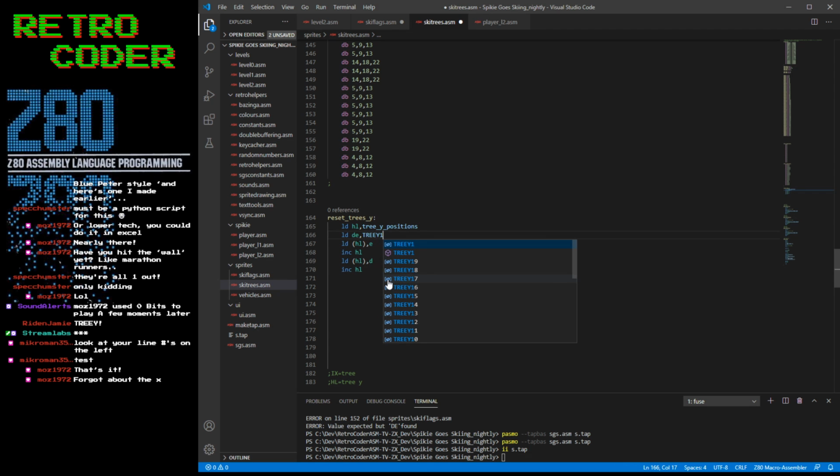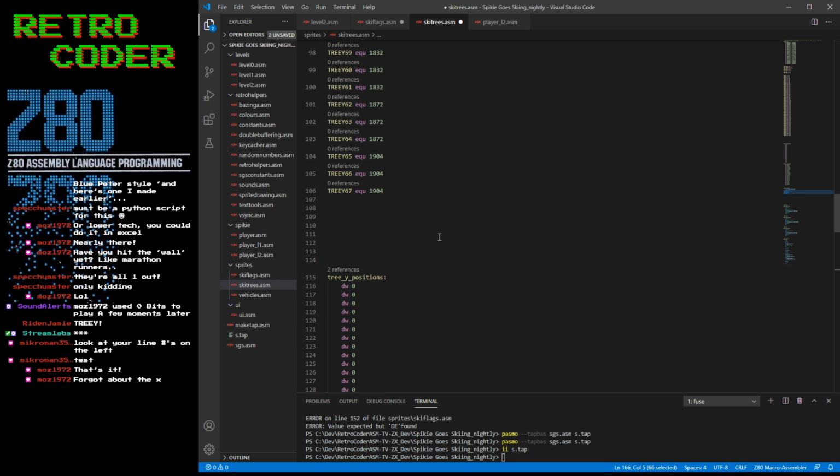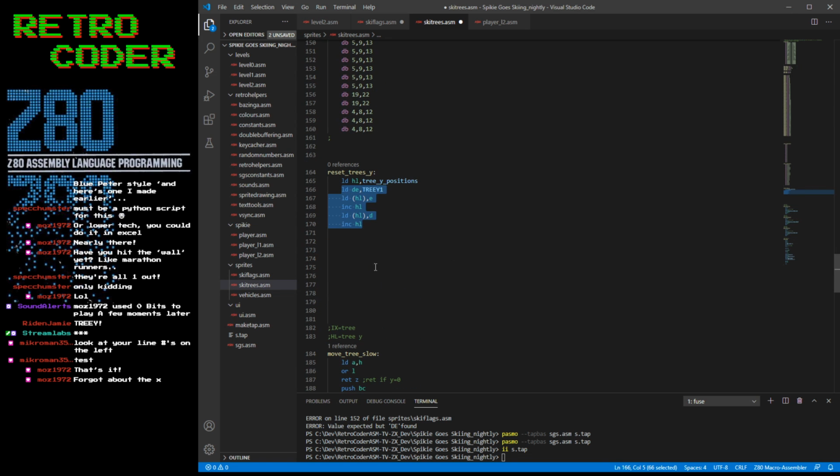Tree. All the way to what? 67 lit. I hope it can handle this, the computer, like the Spectrum.